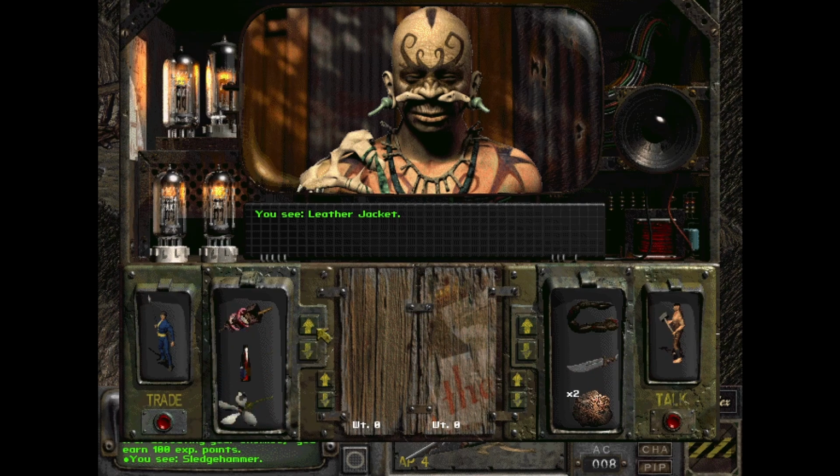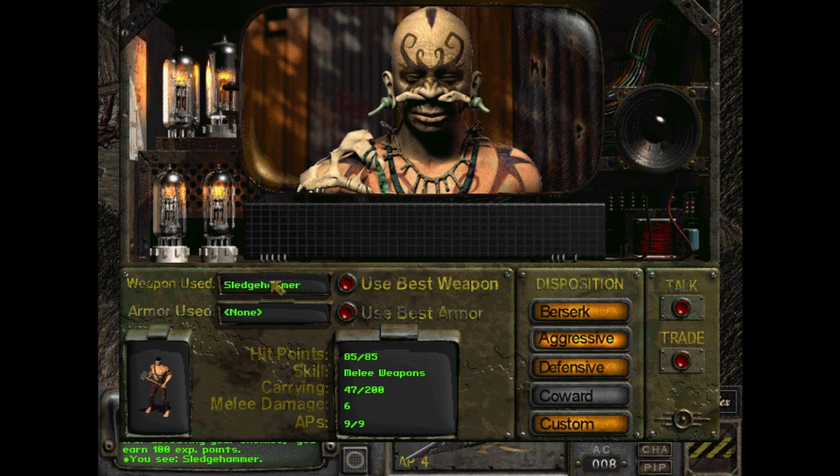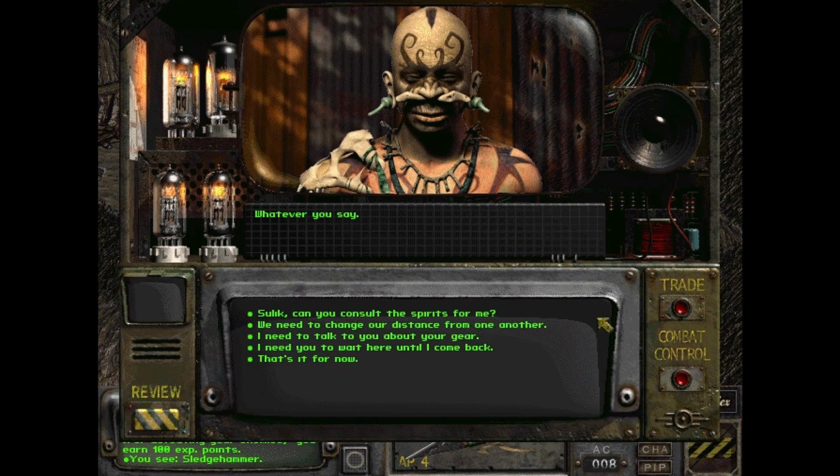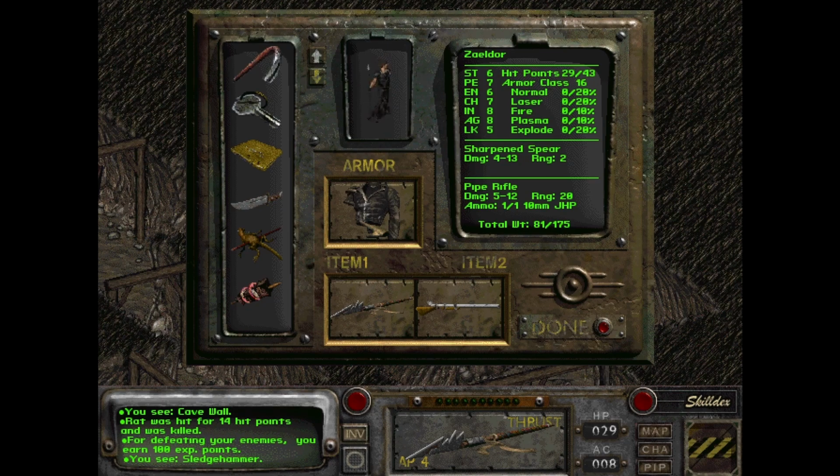Okay. Combat control. Okay. Armor used. Aggressive. Here we go. Now, skills, melee weapons, carrying 47, melee damage 6. Okay, done. Perfect. That's it for now. Okay, cool. I think that's different. Alright, I'm putting on the armor because I tend to get hit more.